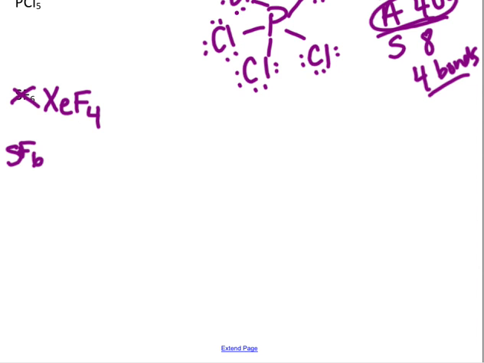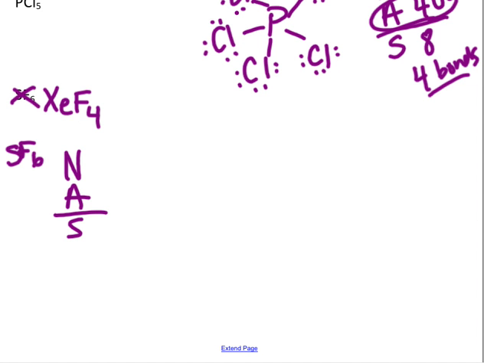All right, XeF4. I know this is an exception. Why do I know before I do anything that this is an exception? There's 4 things attached. Why is it not, Marie? Exactly. Xenon's already got 8. So in order for Xenon to take in those extra electrons, it's going to have to expand its octet. That's how we know it's an exception.